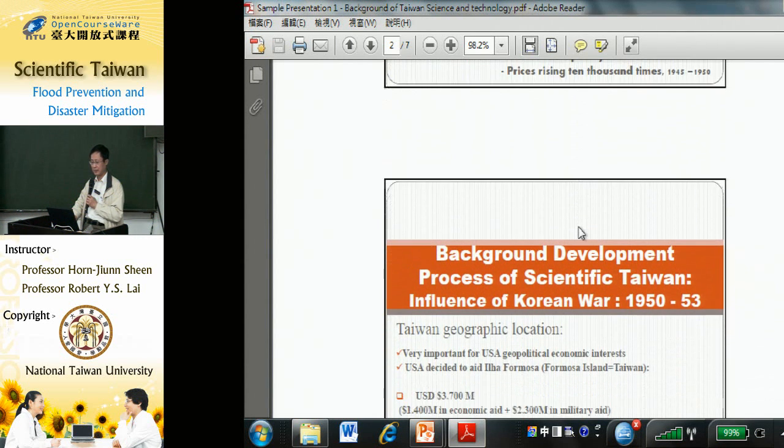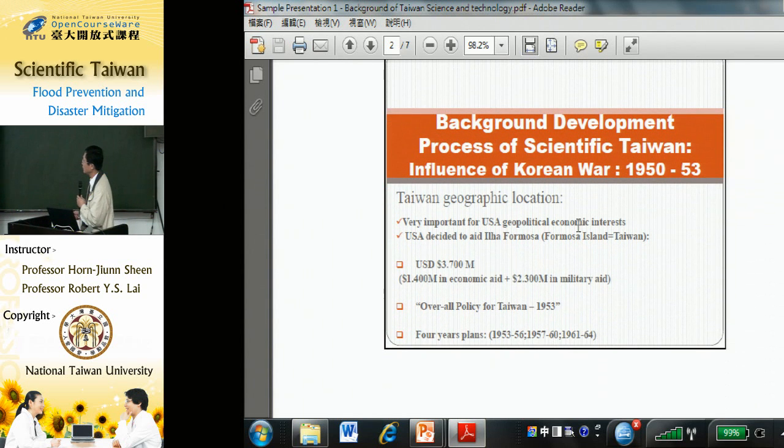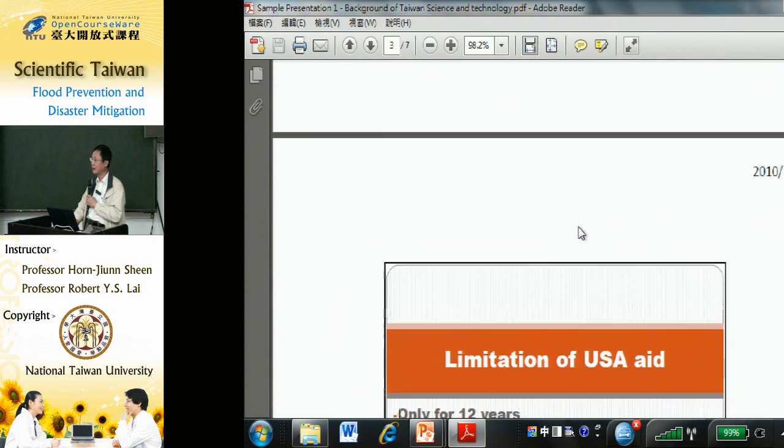He also showed some geographic location and what the GDP was earlier, and overall government policy for Taiwan in 1953, and later 1953 to 1956, 57 to 60. Every 4 years we have some planning for Taiwan's economic development. So he did some study.